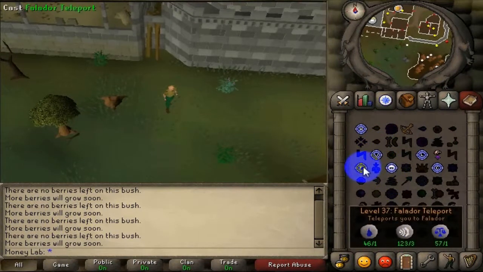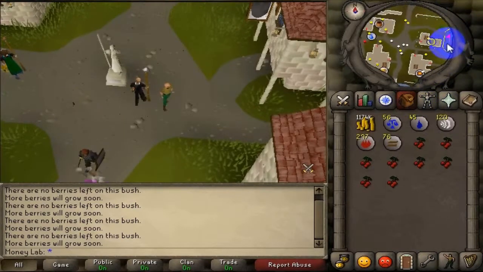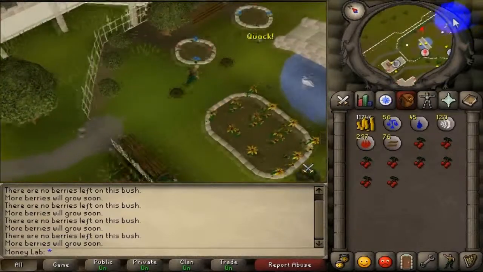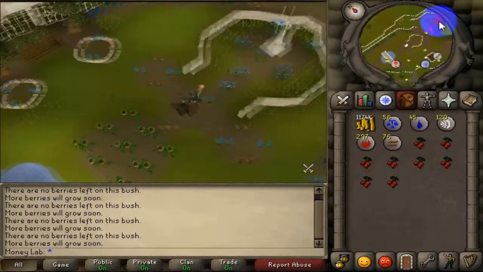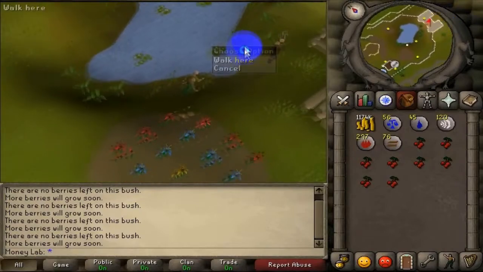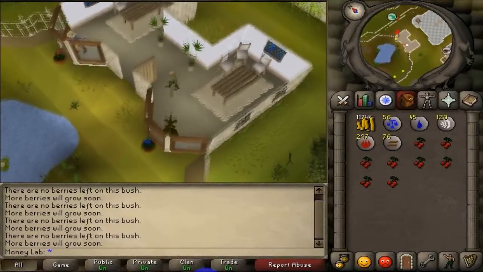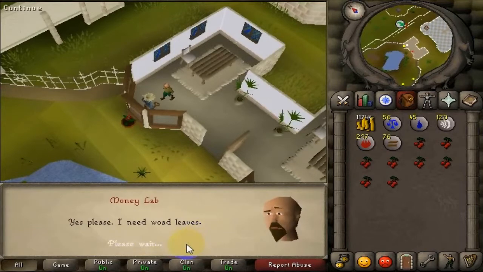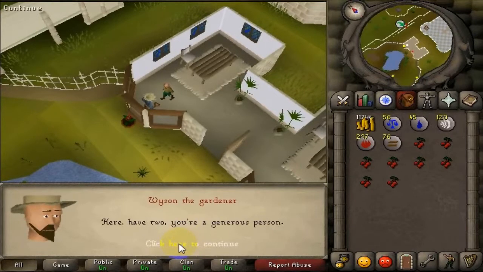For blue dyes, you have to go to Falador, so teleport or walk there, get there somehow. Once you're at Falador, go into Falador Park, and you'll be buying the woad seeds from a farmer in a shack. At Falador Park, go all the way east until you reach the end of it, and there's a house or shack. You're going to talk to the farmer. He'll ask what you want, and you ask, do you have any woad seeds for sale?